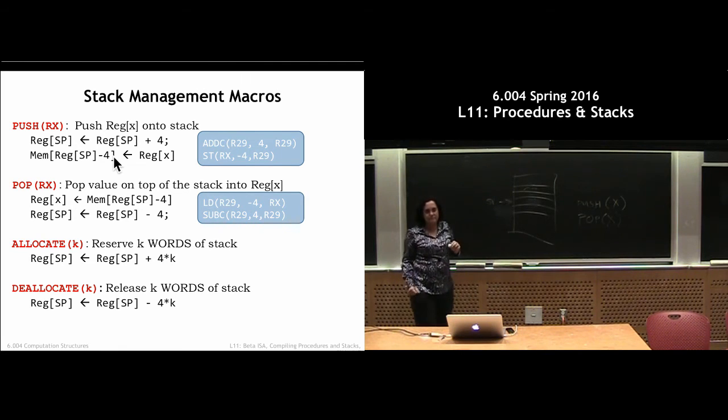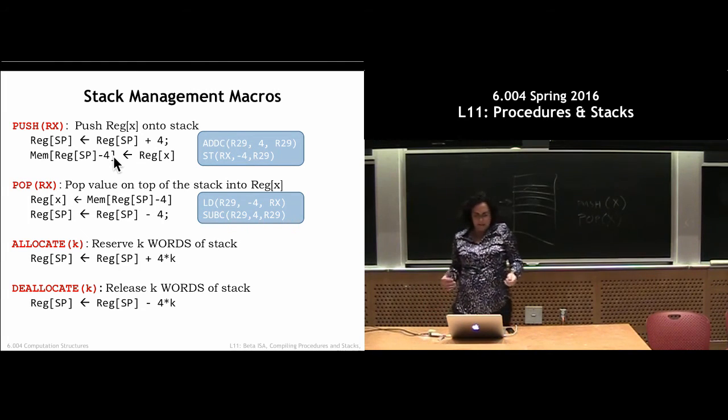So does anybody see anything that they might consider a little strange about the difference between the push and pop? Specifically, take a look at when you're dealing with memory and when you're dealing with changing the value of the stack pointer. What do we see as different here? Yeah. In push, you increment the stack pointer first, and in pop, you do it after. Right. Do we have any idea why?